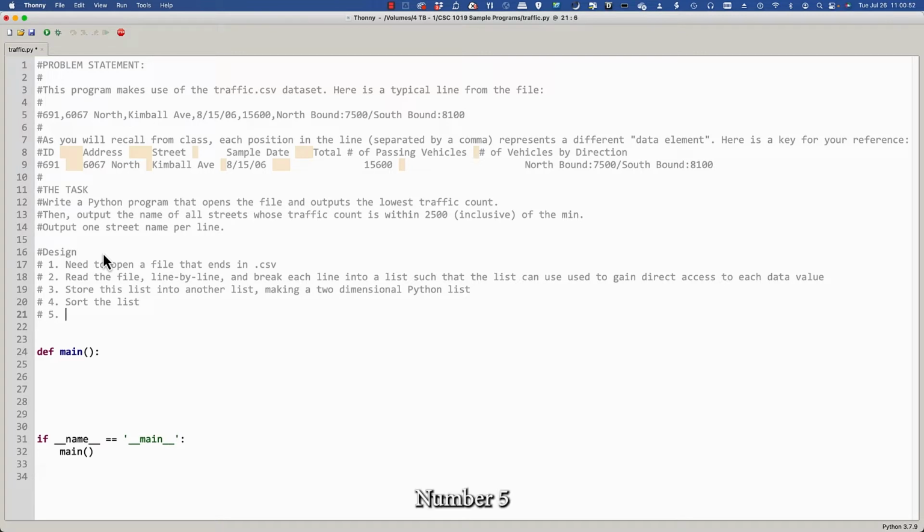And number 5 is we're going to print the shortest street name and all streets that are within a 2,500 distance, actually I should say traffic count, of the minimum traffic count.